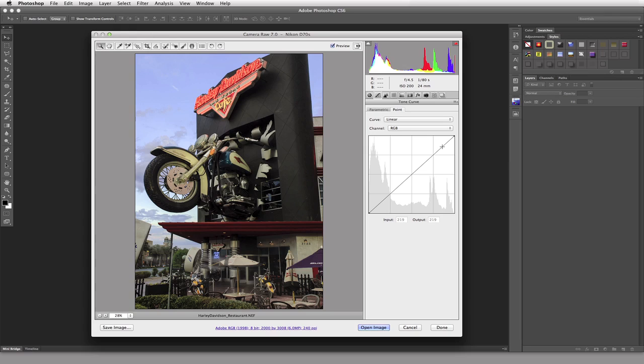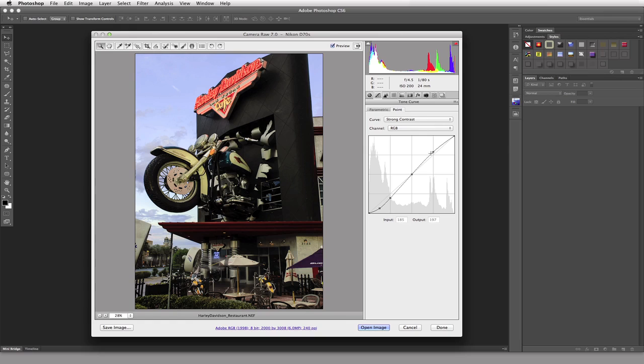Now, by default, in the Process 2012, we have a curve that is a straight line. In other words, we're not increasing the highlights or shadows in any way, shape, or form. It's just standard. If I click on the curve drop-down menu here, we can see that we have some other choices. One choice is medium contrast. Not very much, but just enough to give a little kick. This is the default curve in the previous Process version 2010. We can also choose a stronger curve, which is just the same thing with more on it.